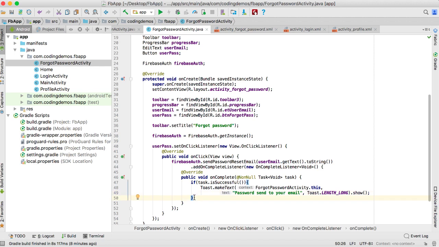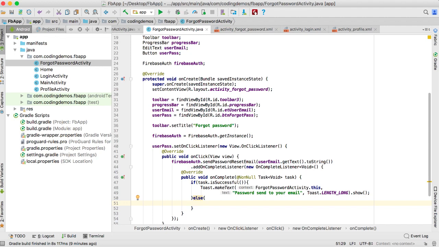Now, if the task wasn't successful, means that for some reason the user couldn't retrieve the password. The simplest case would be the user didn't register with that email, so Firebase couldn't find that user's email.